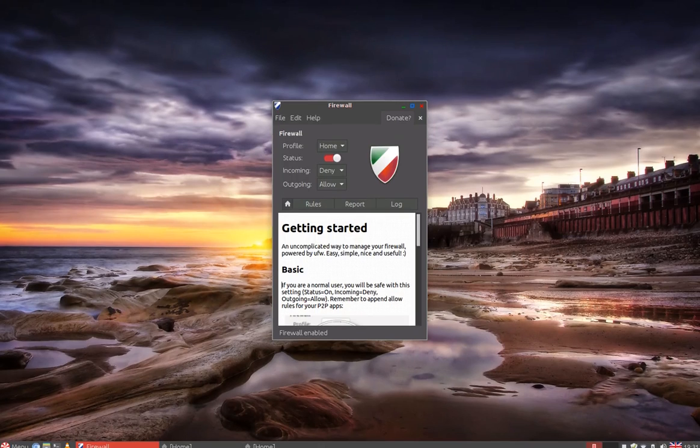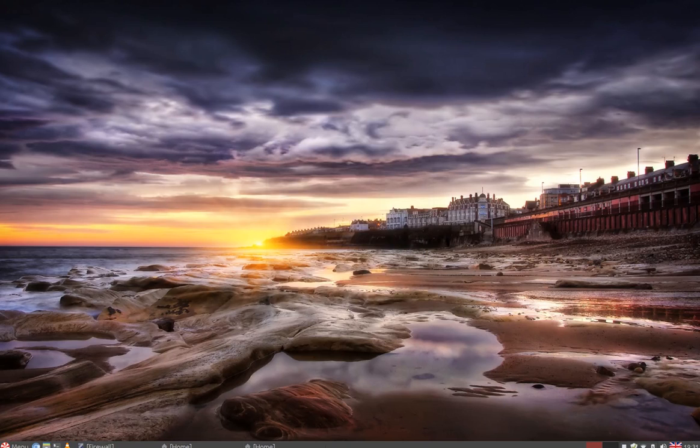Now by default it is turned off. Okay, so by default it is turned off. Like this, to turn it on, you click it there, that's it on by default. It'll deny incoming packets and allow outgoing packets. Okay, well, you can lower that.